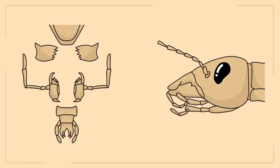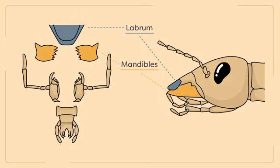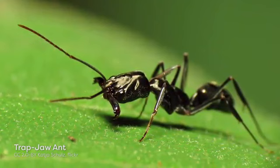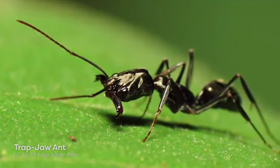In addition to the sensory organs, an insect's head also supports the mouthparts. Mouthparts are appendages found on the third to sixth segments of the insect's head and include four main structures. The labrum is essentially a cover that protects the other mouthpart structures — think of it as an insect's upper lip. The mandibles are found immediately posterior to the labrum. They are usually the largest mouthpart structures and are armed with powerful muscles. Insects mostly use their mandibles to cut, tear, and crush their food, but they can sometimes be used as tools. For example, worker ants use their mandibles to carry the young. Mandibles can also be used as weapons by insects like the trap-jaw ant soldiers, who lock their mandibles in an open position and quickly snap them closed for defense or prey capture.